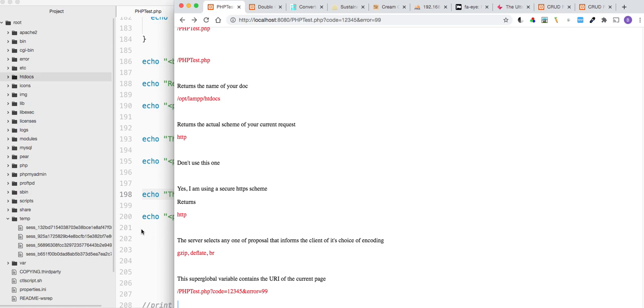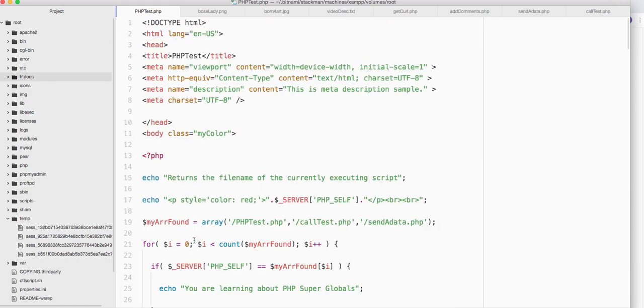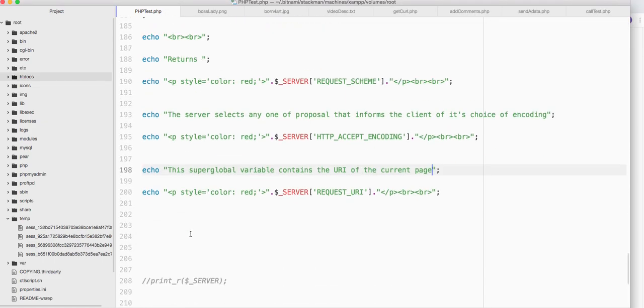Maybe if I had the mail utility or even here, let me see. You can put, like right here, see how you're saying the content will be a text and HTML? This is all sitting in the header. And the character set, right? So this is the same idea with this one. So if you wanted to see the language header, that tells the server the language that it's using to communicate with the client, that the client can understand.